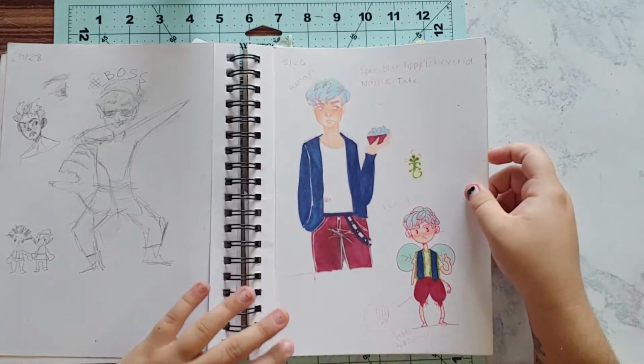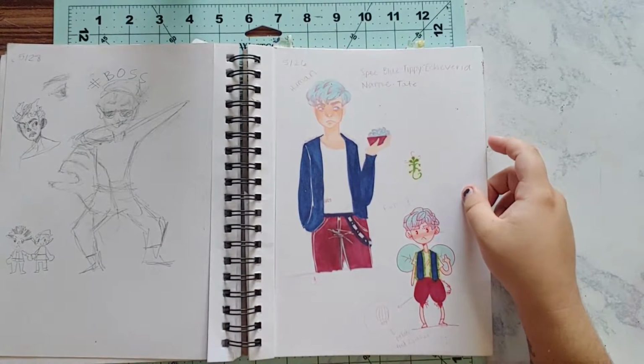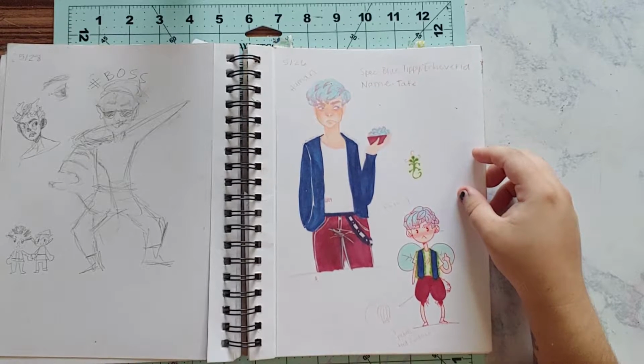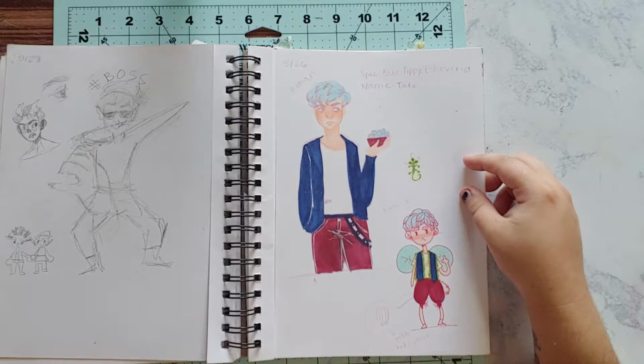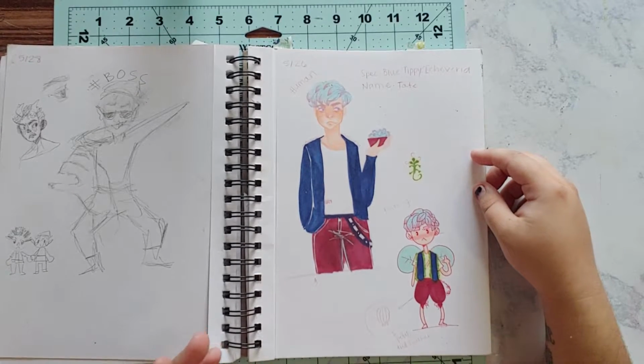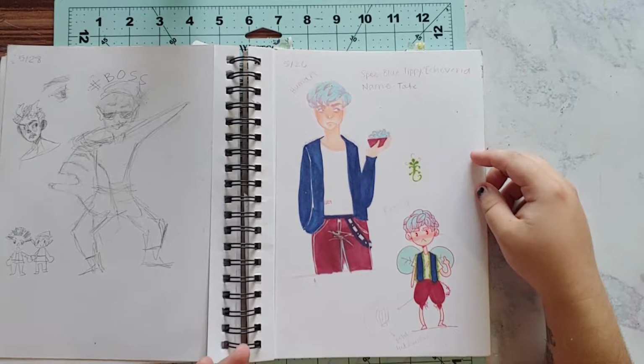This was an OC that I did dirty because I drew him the once and then never again. His name is Tate. I think he's a fairy. He is a fairy. He's based off of a succulent, like an Echeveria, but like one of those pretty blue and purple ones. And he's a super cute character, but he really needs a redesign.